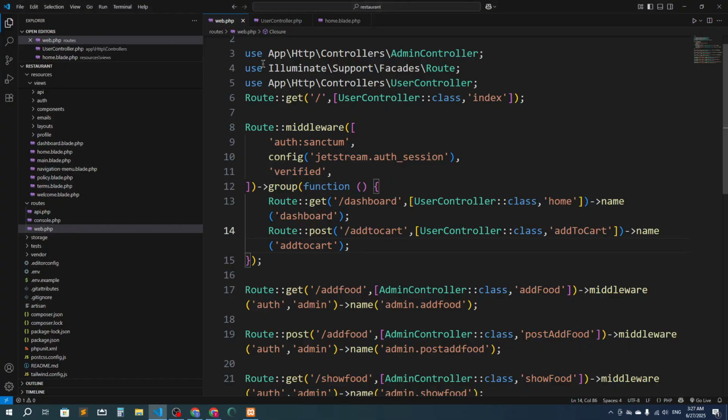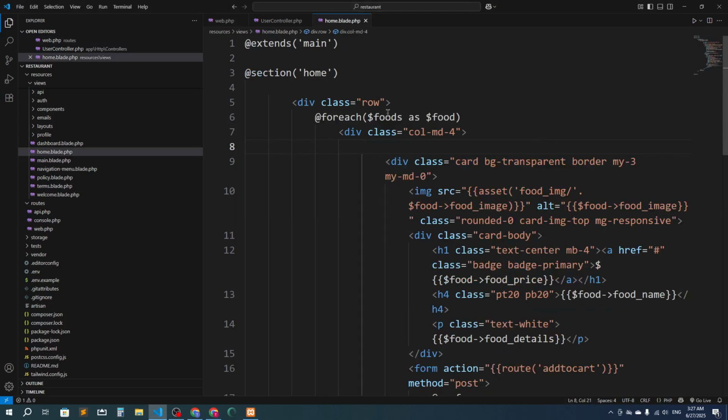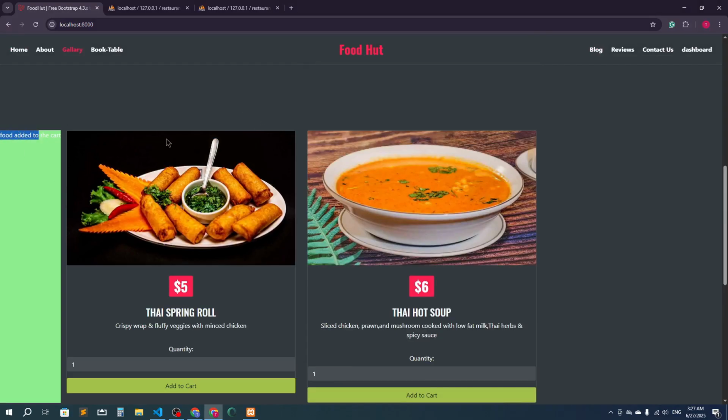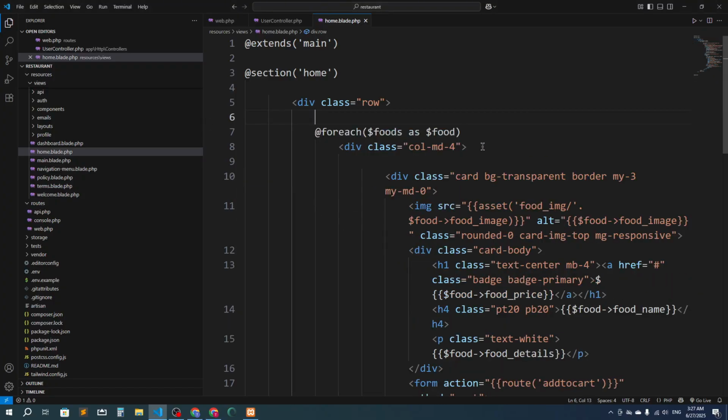So I'm going to remove this success message from here. I'm going to cut it from here, and I'm going to show it here instead. So this is added here.